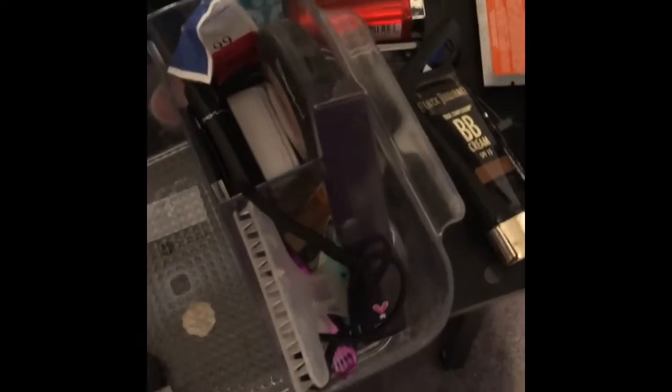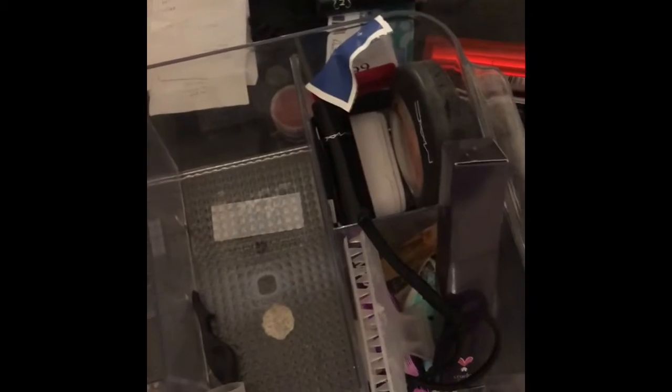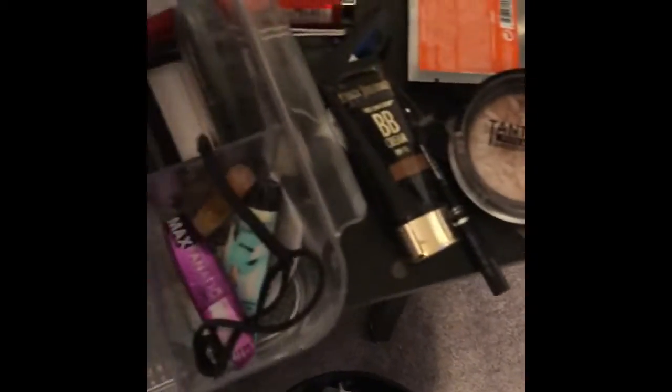Oh, okay, this is more lippy stuff. This is that golden, you put it on your lips and it gets all sparkly. So I'll have to find a place for this just because it's like a whole kit in itself. What else do we have? Oh, no, just an empty wrapper for Tarte. Hair stuff, which we will find a place for. This is just hair stuff, which I'll put up here with the ponytail holders.